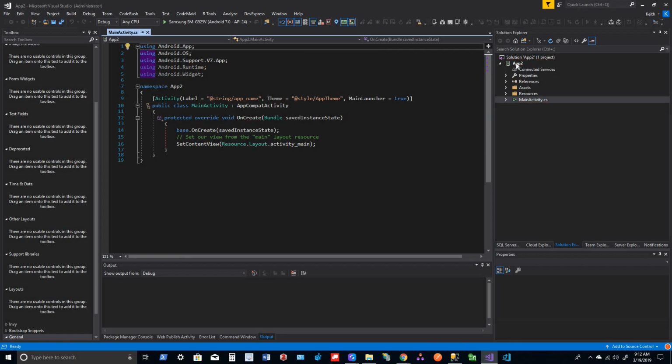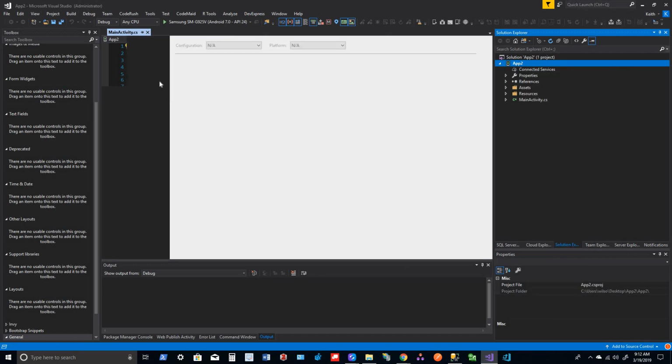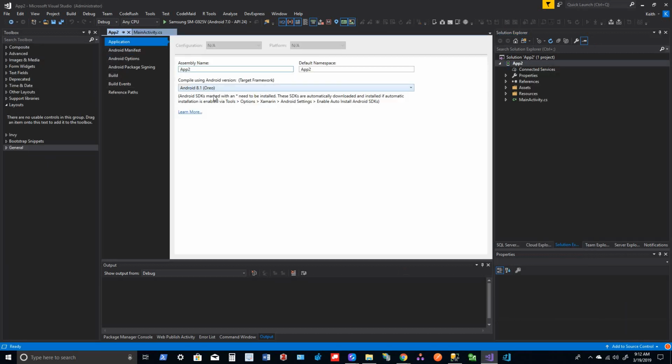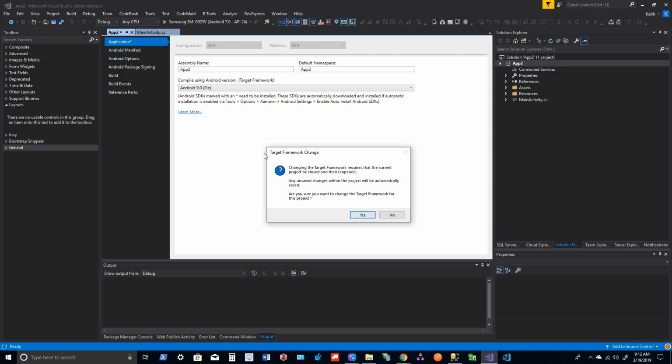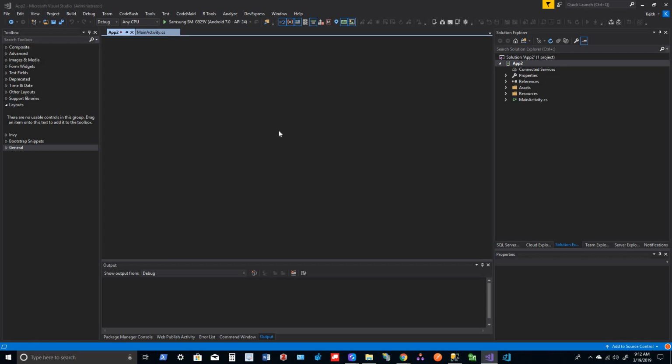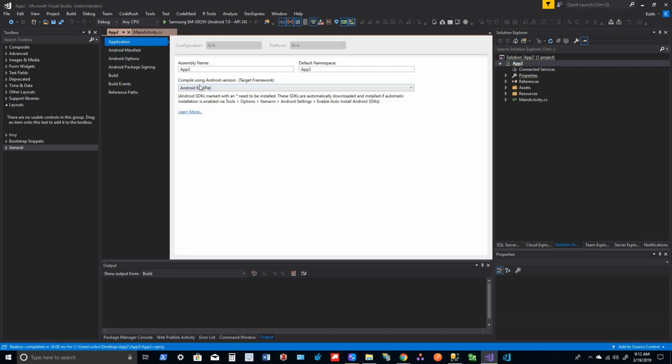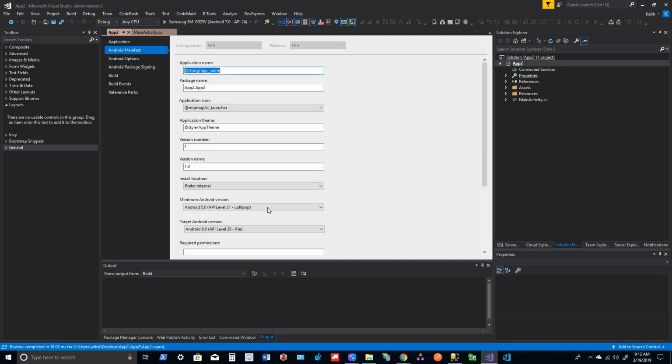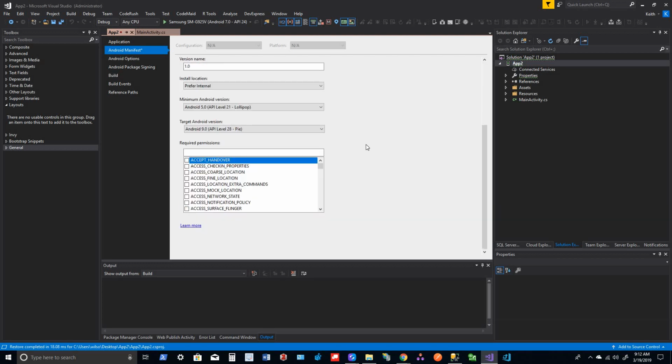The first thing you want to do when you create a project is go to properties and make sure that you're using the correct target framework, this is what it's going to compile. And then in your manifest, you want to ensure that this is the same. So that should change for you. And then your minimum is your 5.0, and we'll talk about all this stuff, required permissions and all that stuff.